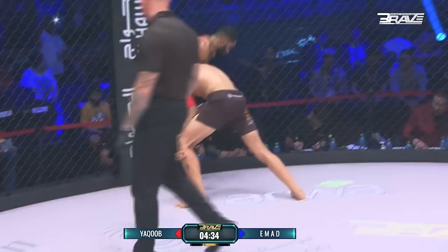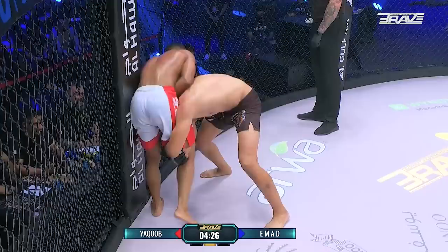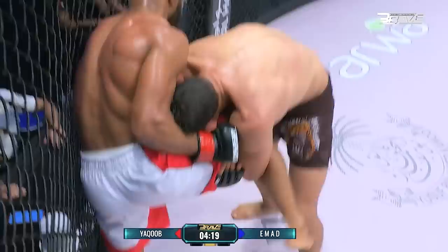Abdulla Alyaqoob has an interesting strategy. Instead of attacking straight in, he's trying to attack from the top with an overhand right, and he's trying to come up from the bottom like a submarine with that flying knee. It is, as I alluded to earlier, a spectacular strategy, but not one that's necessarily going to work.